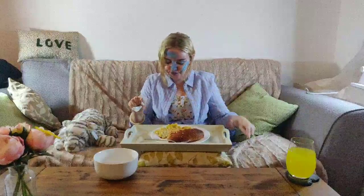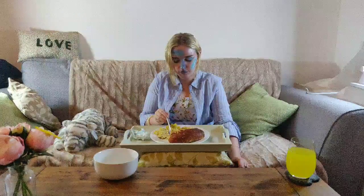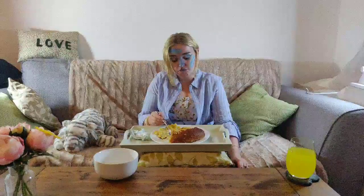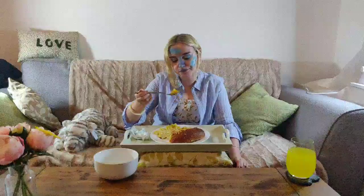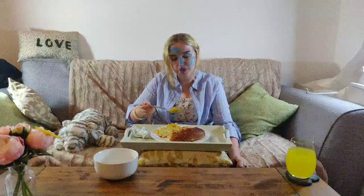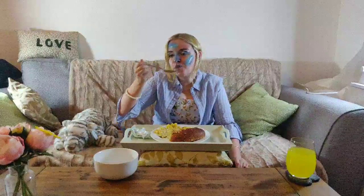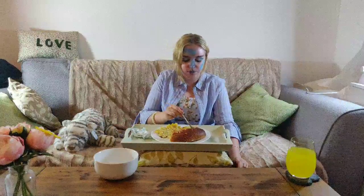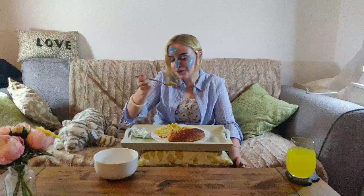Well, what I can do with that is put tomato paste on it and cheese and cook it, and it'll make it into kind of like a pumpkin pizza thing. If you want me to. That sounds good to me. Reuse and recycle, guys. Actually, I could do that for tomorrow before I go out in the morning. Such a good little house husband.